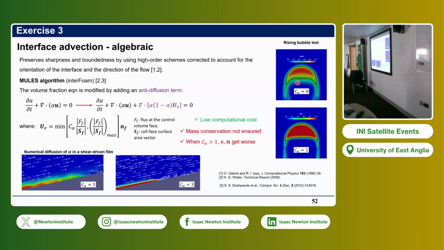So usually I define the interface as that line where alpha is equal to 0.5. It's an isocontour line, 0.5. It may not be the exact location of the interface. If you use, for example, a piecewise linear reconstruction of the interface, it may not be exactly on the same line. But bear in mind that with the algebraic method, you don't have a piecewise linear reconstruction of the interface. You don't have this actual line with this methodology.